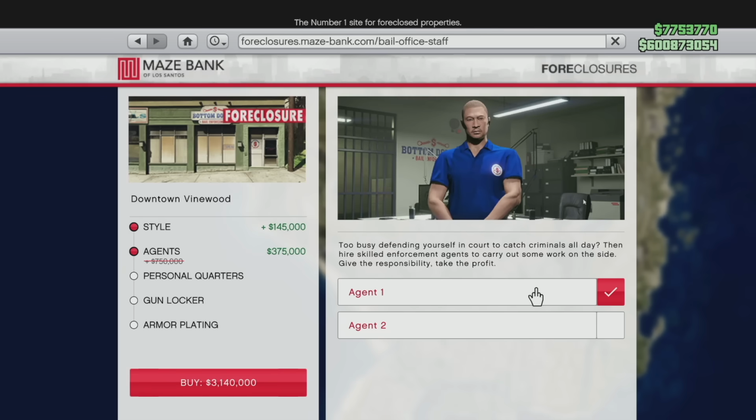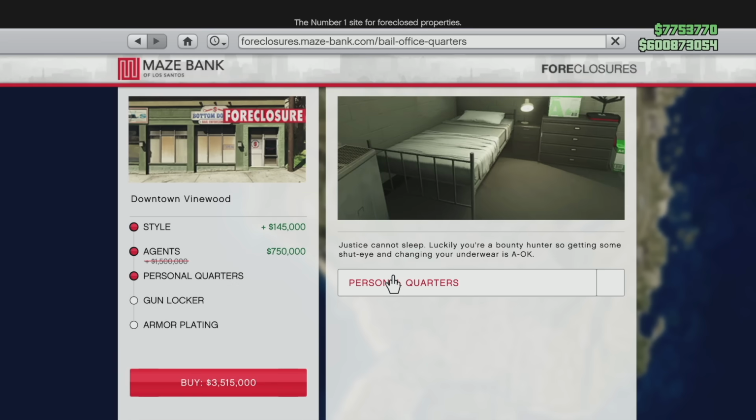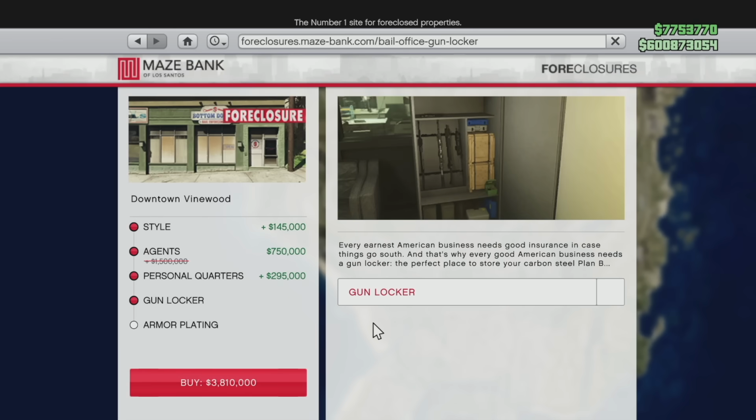Give the responsibility, take the profit, and you can add 2 of them for what is supposed to be $1,500,000. Currently, right now, discounted at $750,000. I believe this is either a GTA Plus promotion or something that Rockstar is doing for the very first week of this update. You then have the ability to add a personal quarters for $295,000. Justice can't sleep. Luckily, you're a bounty hunter, so getting some shut-eye and changing your underwear is a-okay.